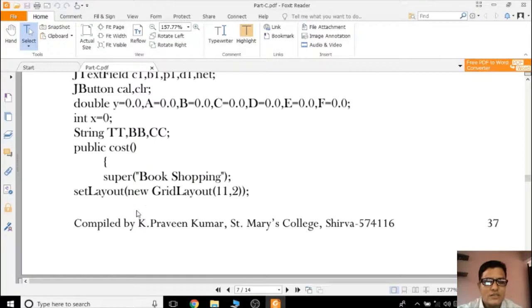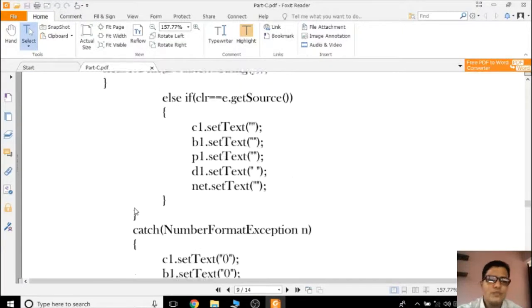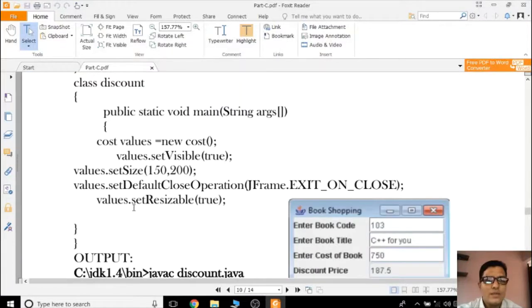Now what I'm exactly doing, you have to see here: values.setVisible(true). We have to set this visible as true. If you don't set visible as true, sometimes it won't appear. values.setSize, we are setting the size of our container, it is 150 comma 200.